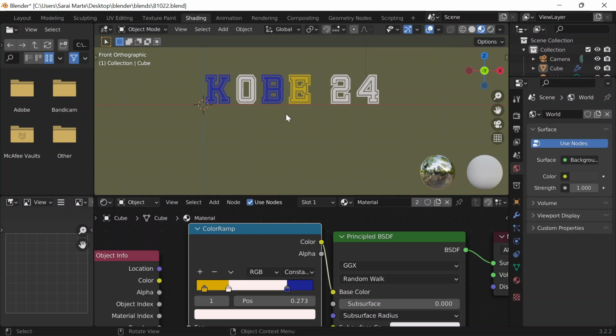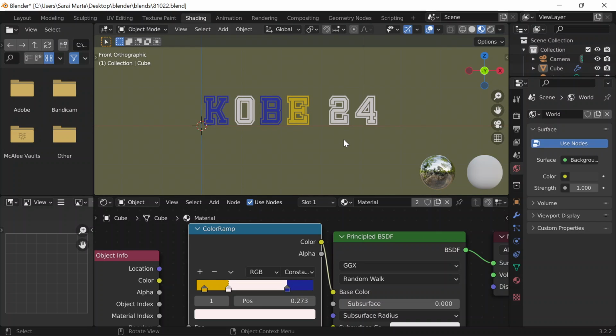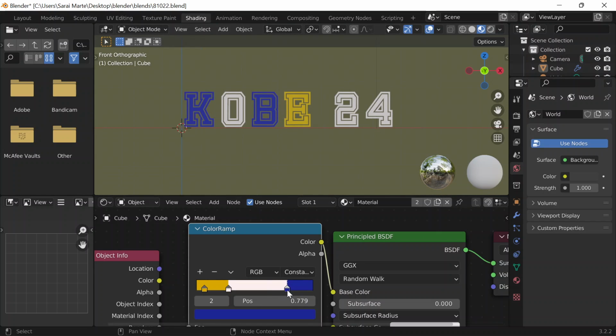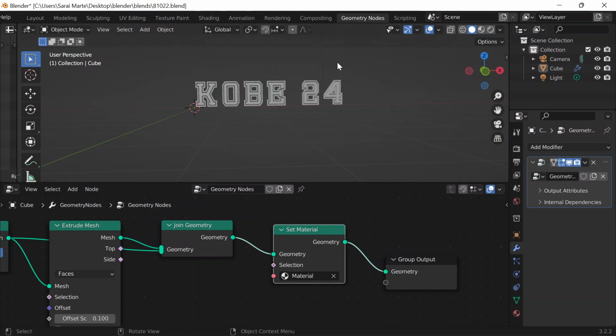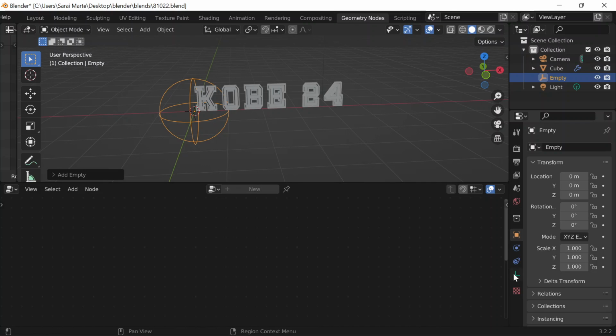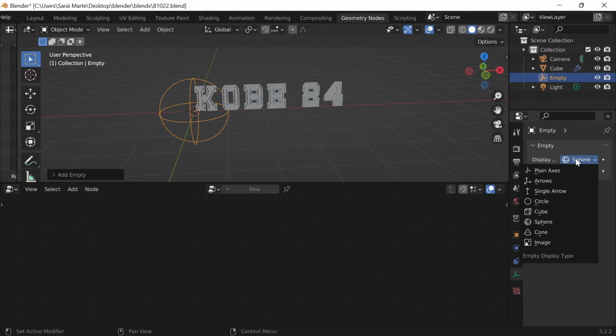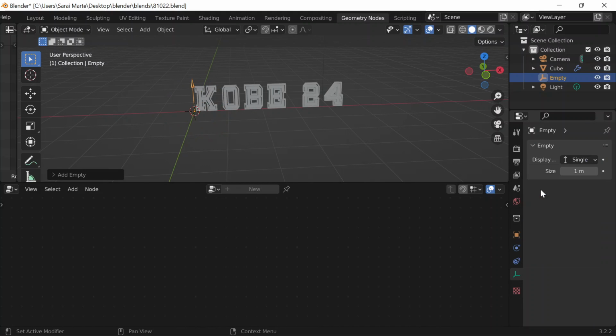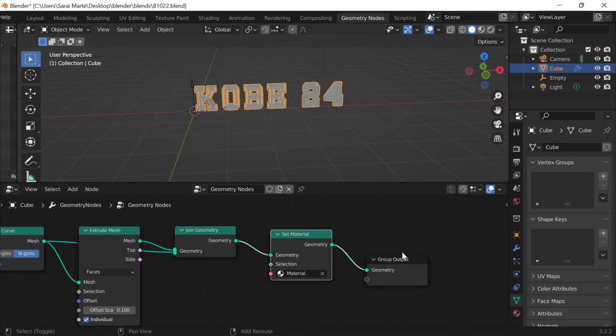Alright, let me go to front view by pressing the button under the escape key and hovering over front. Okay, so something like that. And then I'll go back into geometry nodes to get to the animation part. I'm going to click on the layout, and I'll do Shift A to add an empty, make sure it's a sphere, go to object data properties, change to an arrow, a single arrow, go back over here.